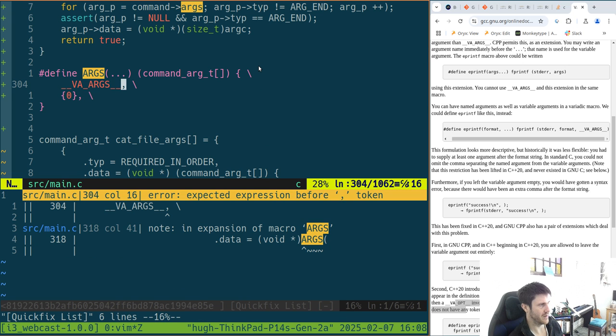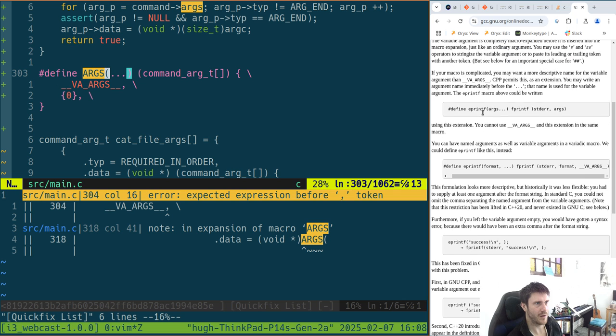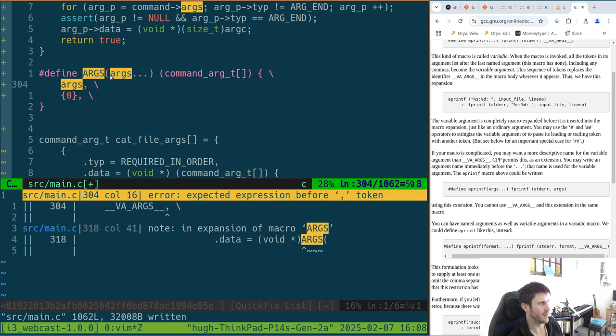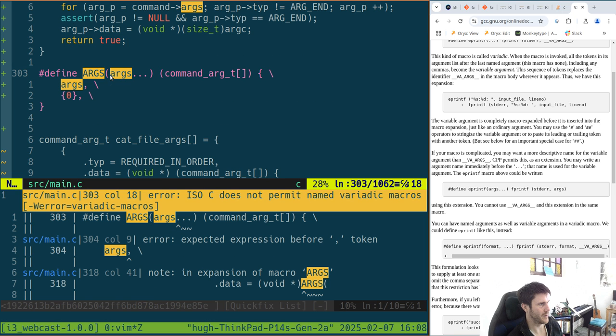Right, so you expect an expression before this. Can we do just this? Right, we're not allowed named variables. Can we just allow it? Oh no.